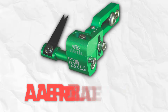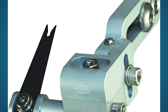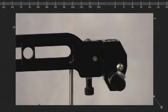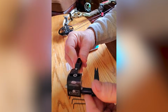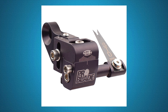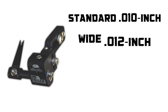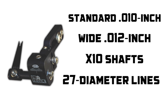One good benchmark is the AAE Pro Blade, priced at $189.99. AAE machines the body from aircraft aluminum, anodizes it, and etches crisp adjustment lines. Twin dials on windage and elevation move under tension screws so settings never creep, and oversized locks cinch tight with a quarter turn. The true magic is AAE's blade indexing. Loosen one screw, slide out a bent blade, pop in another, tighten, and the new blade returns to the exact same center shot. The rest ships with both a standard .010 inch and a wide .012 inch blade, so shooters can pair thin X10 shafts or bigger 27 diameter lines.